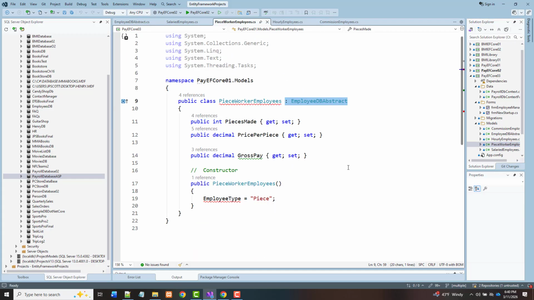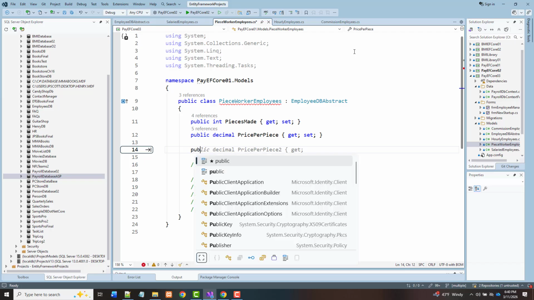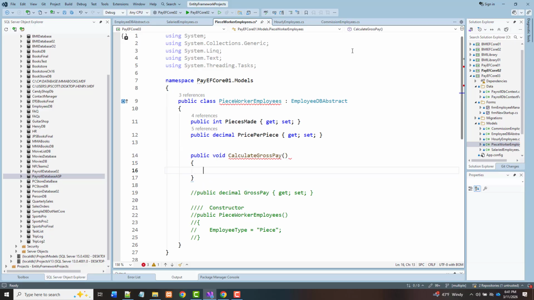And let's go into our piece worker. I will take this just like before, and we will comment it out. And just like before, we're going to say public void calculate gross pay, and it is simply grossPay is equal to, and what was that?